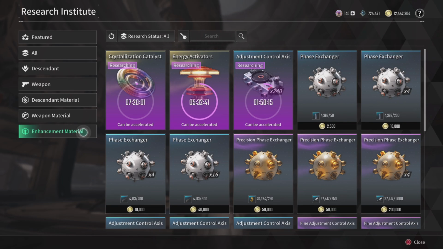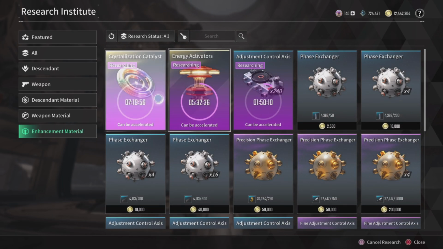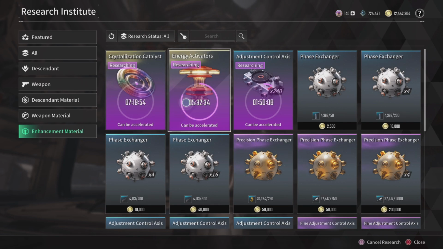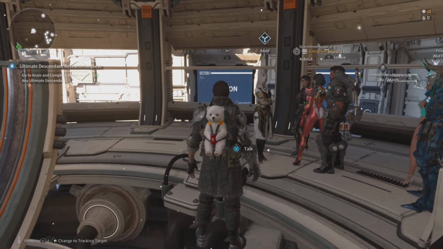Now, the 2 things we're going to talk about are these 2 materials. Very important. They're very important. You do get a few for free. I wasted mine because I had no idea how important they were. We will come back to them. I don't want to jump backwards and forwards too much. So we will get back to those 2 materials in a minute.